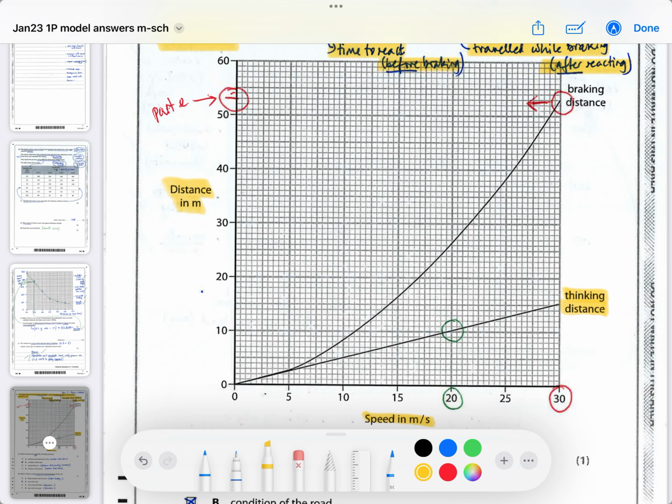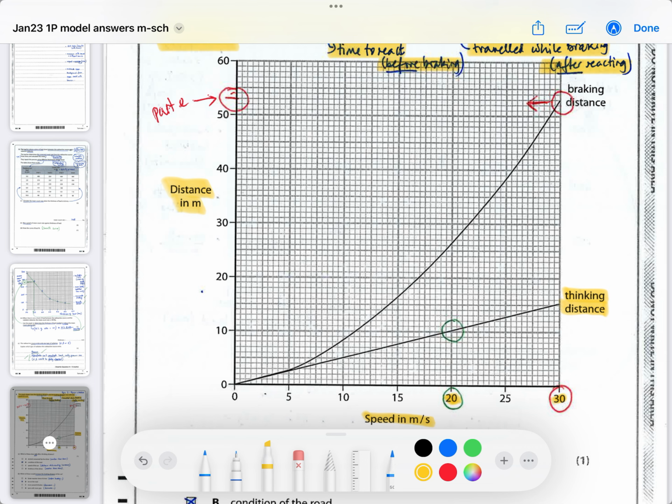Now you can see that distance is on the y-axis and speed is on the x-axis. Now you can see as speed increases, the amount of thinking distance varies in proportion to your speed. So a car traveling at 30 meters per second will travel, if the reaction time of the driver is equal for the two cars, then obviously if you're traveling at 20 meters per second, you're only going to travel 10 meters, whereas traveling at 30 meters per second, you will need 15 meters while you react. Okay, that's the reaction time of an average person, perhaps.